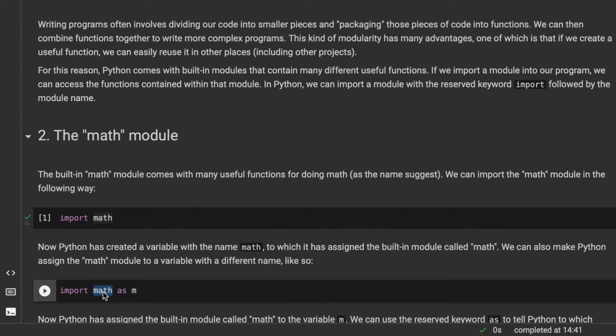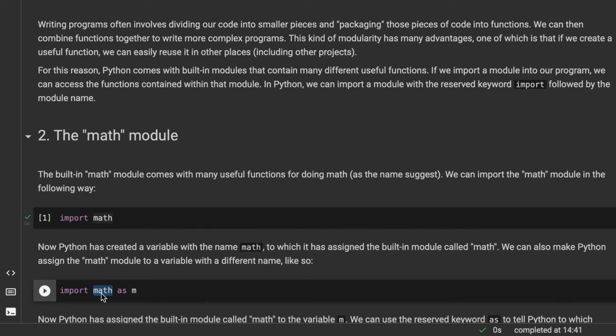Of course, nowadays I recommend just using math. It's clear which package you are using, and the name math suggests what you can find there. But sometimes names of the packages are much longer, and people are actually used to using some shorthands for them.